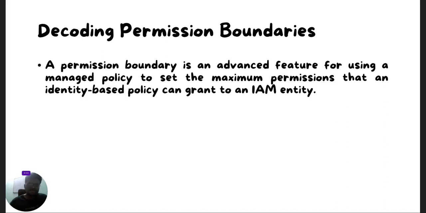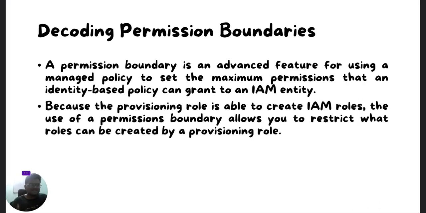And how this permission boundary is used: I already said provisioning role, we have to provision the IAM roles for each and every component, say for guardrails, say for knowledge base. The provisioning role is going to create the IAM roles, so the permission boundary will restrict the roles that can be created by the provisioning role. We don't want to create more roles. We can create only a limited and maximum number of roles. That's a very important thing. You don't want to create extra roles which are not needed. So this is called permission boundaries.